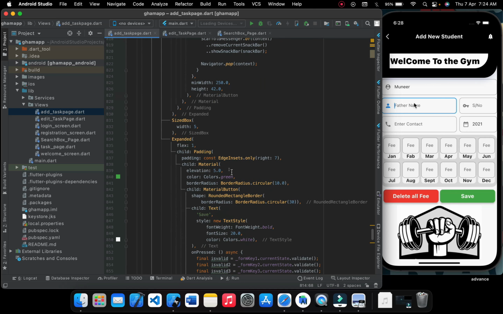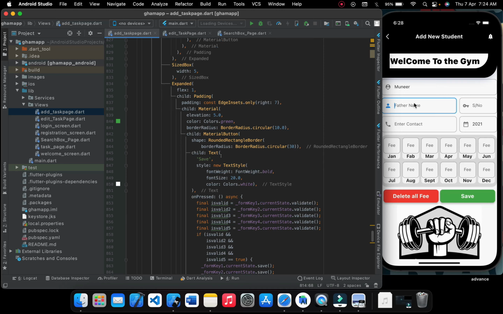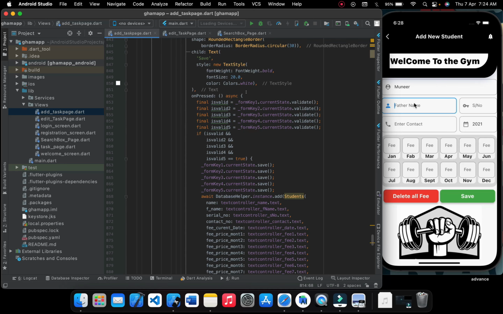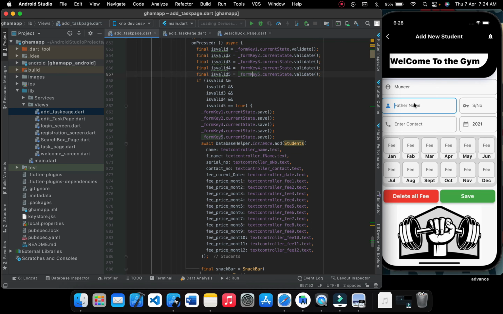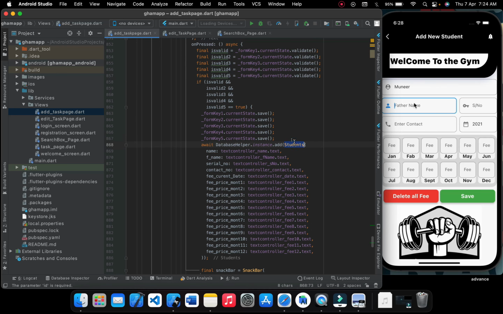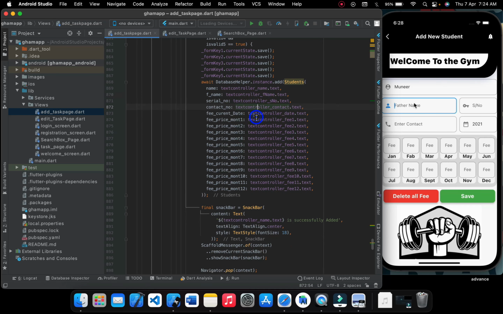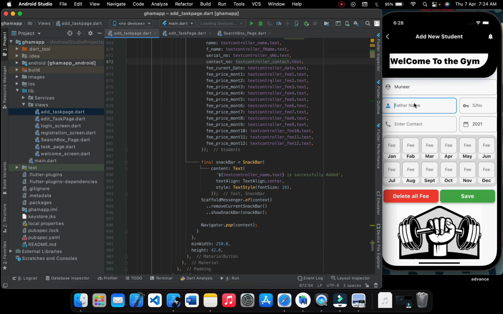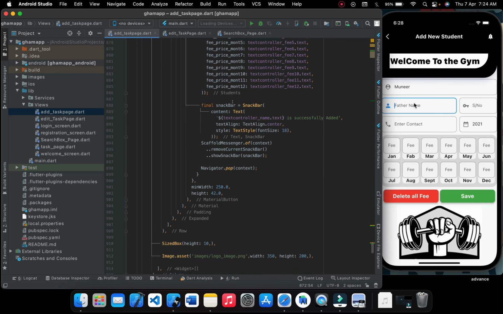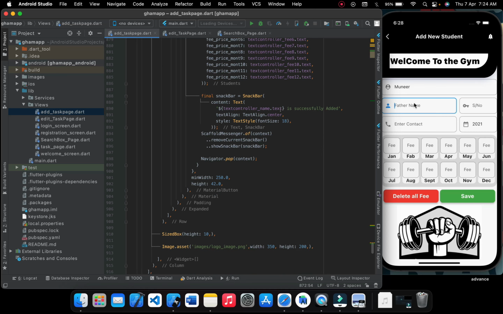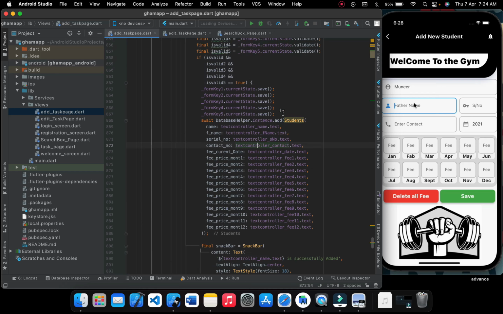Okay, go down, and then we have a save button. The save button makes validation, and then we have done add. We're going to add students, right? This is the things we add to the database. Snack bar successfully added. I think this is repeated.